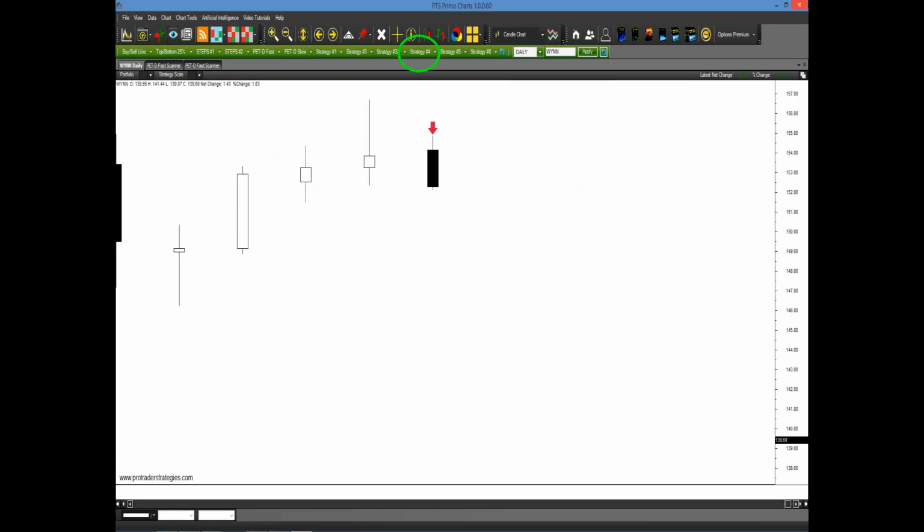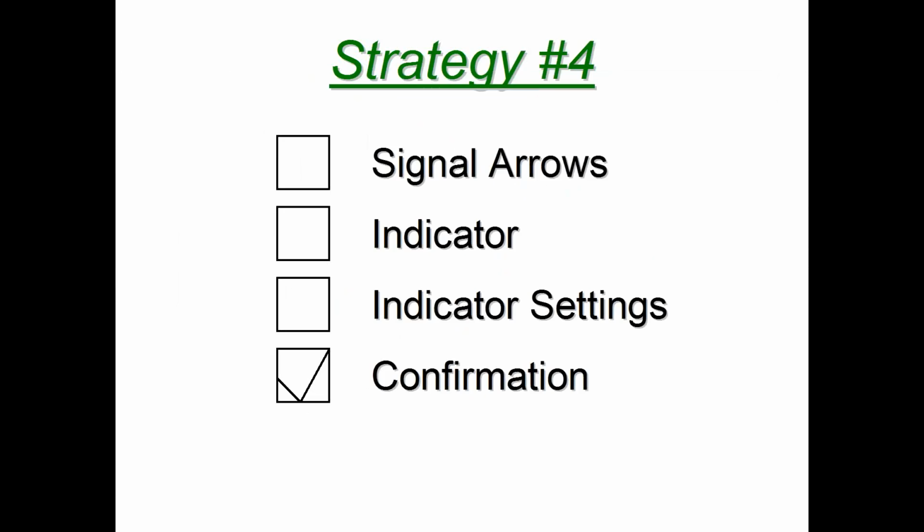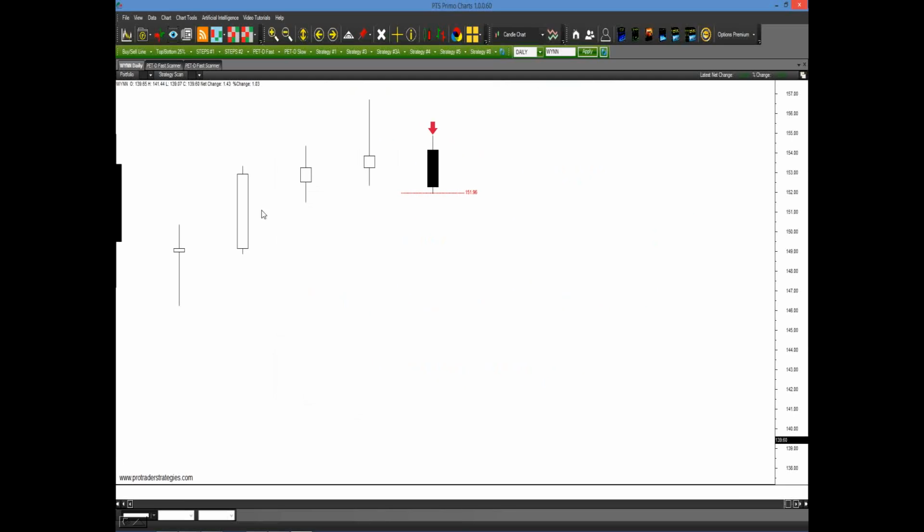All right, once again, you click on the strategy number 4 tab, click on confirmation, and it automatically displays where you should go short. Rather than just simply sell at the market, wait for it to trade 1 tick below. 151.96, I believe. And look what would have happened. Now, you wouldn't have got 151.96 because it gapped down, but you would have gotten short right here on the opening, and you had 3 or 4 days of a nice, roughly 20-point gain.